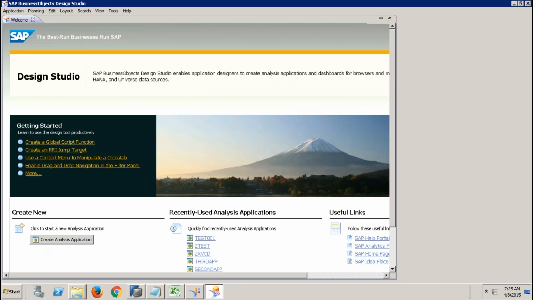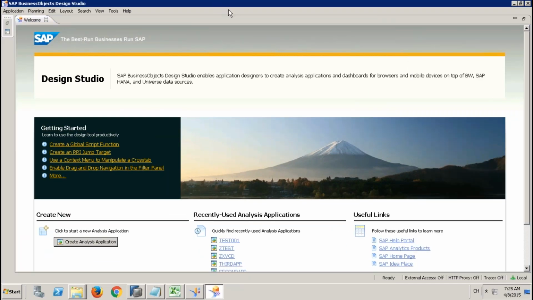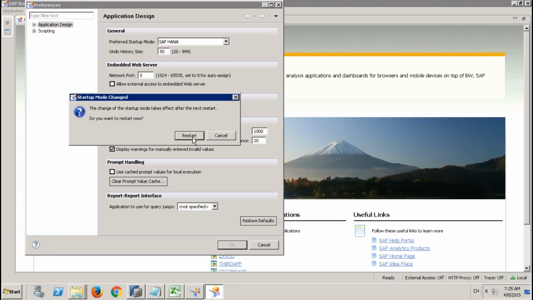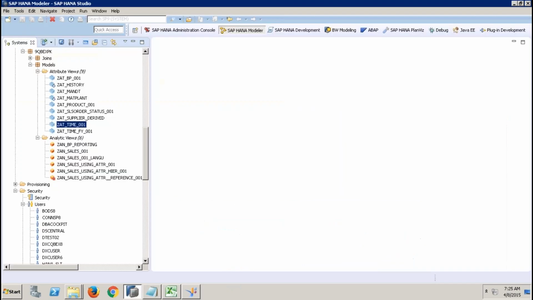Design Studio is like a standalone tool which can be used as a front-end tool for any of the applications. For example, if I go to tools, preferences, and say my startup mode is HANA, then it acts as a front-end tool for HANA. There's no concern with BO Enterprise at all.